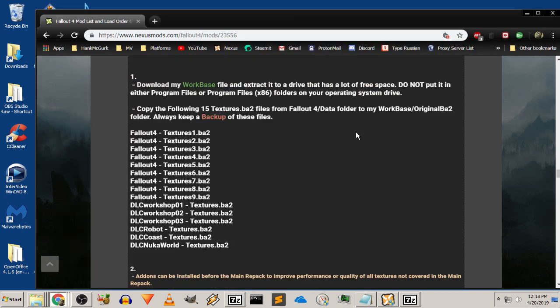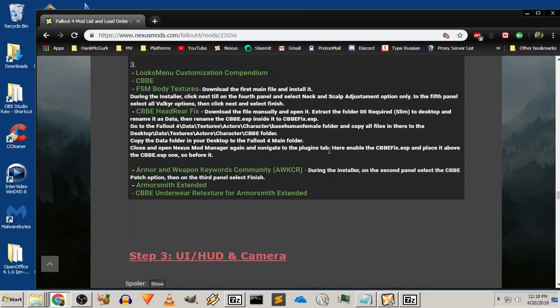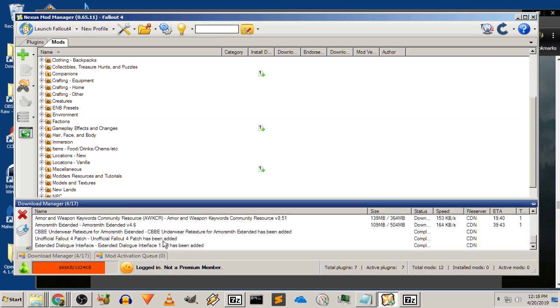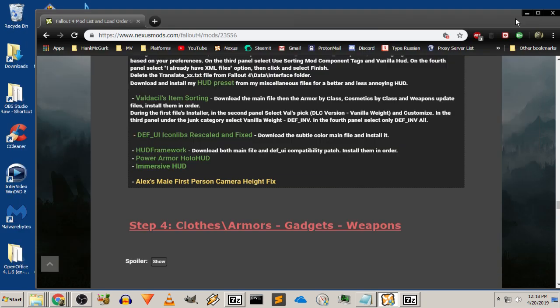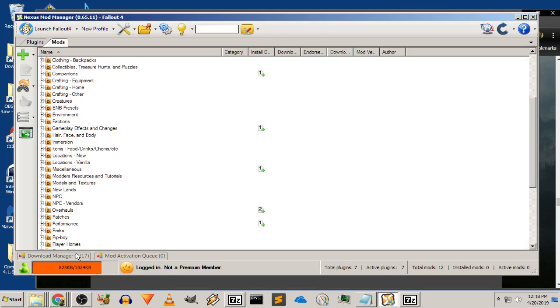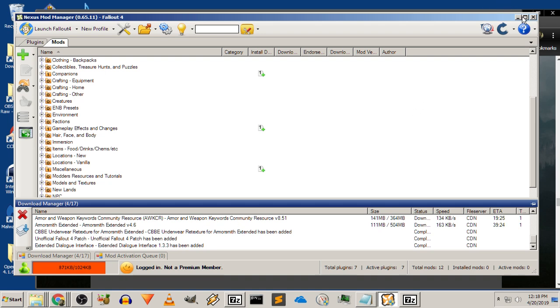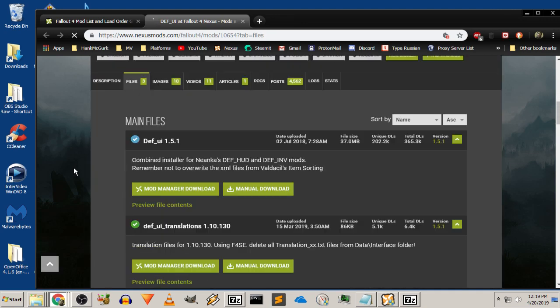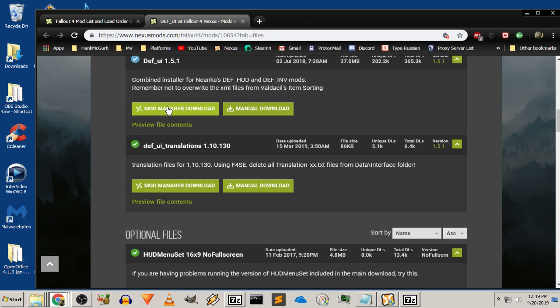And as this is working, of course, we're going to move on. Got things downloading here. We're going to move on and get the things that we haven't gotten yet. What was the last thing that we picked up? The extended dialogue interface. So DEF UI is next. We're going to download both main files.